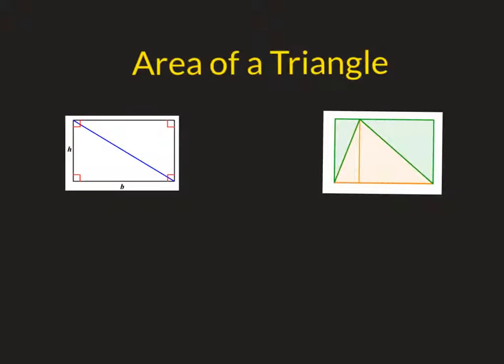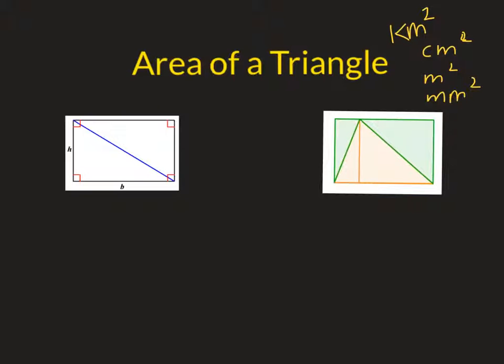This video will show you how to find the area of a triangle. Remember that area is a measurement of space inside a 2D object. So it must be measured in square units. So you might be using square centimeters, maybe square meters, maybe square millimeters, sometimes even square kilometers.